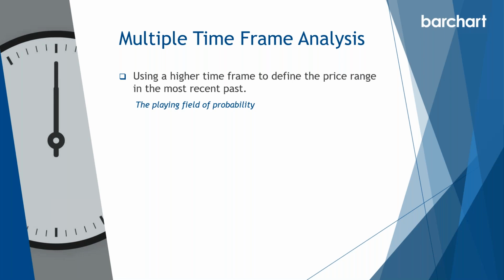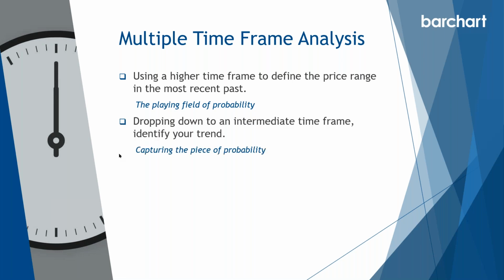For our purposes today, I'm going to look at this from the perspective of a swing trader. So I'm going to look at that tack, and I'm going to choose weekly as my higher time frame. Now we're going to drop down to an intermediate time frame, and we're going to call this our trend trading time frame or our actionable trend.